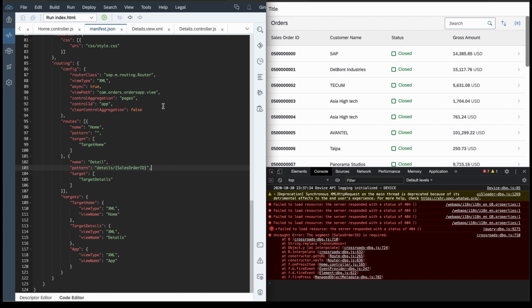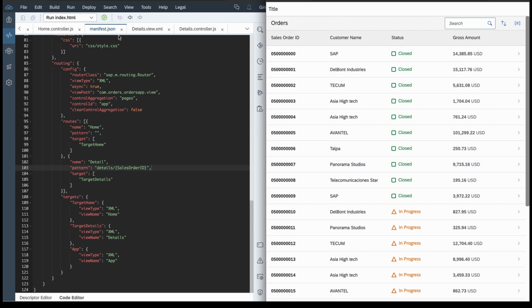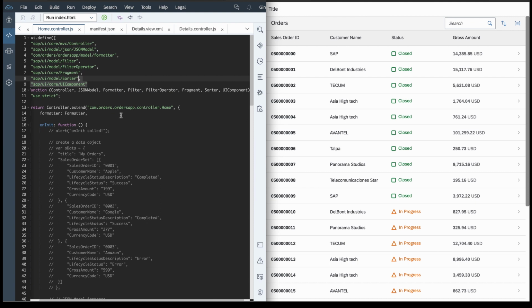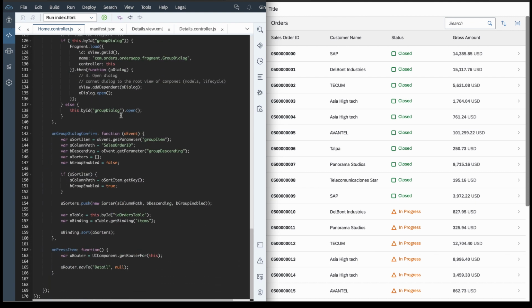Okay, so let's go back to our source code in our home controller. It forces us to add a parameter sales order ID. If you remember from our filtering and sorting topic, we can actually get some information about the event source, or which control triggered the event.